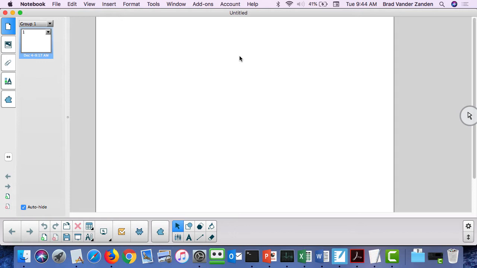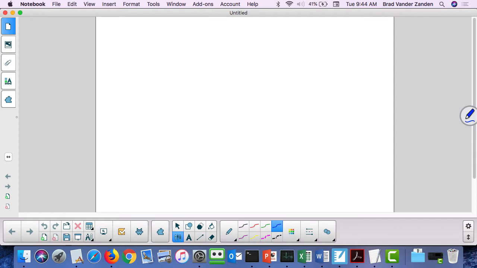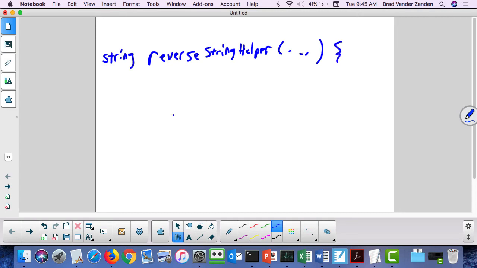On the exam, where you are asked to reverse the characters in a string, I'd say about a third of you wrote the reverse string function, or reverse string helper actually, so that it returned a string. So at the very end of it, you had return S.